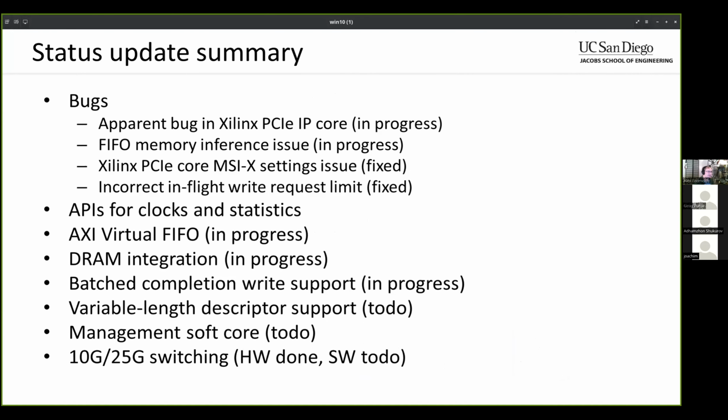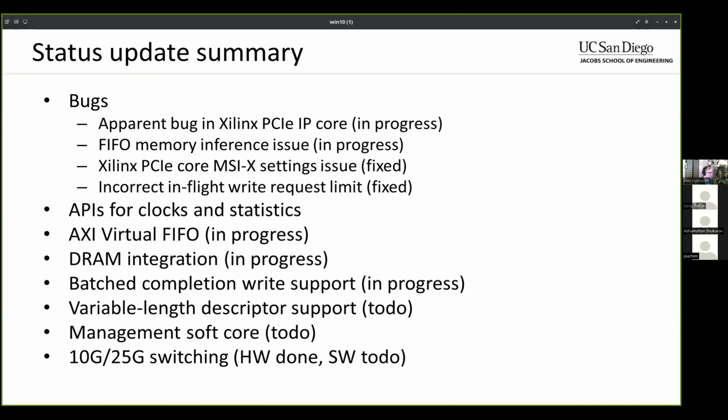So not much to say on the previous couple of bugs that I've been highlighting here, but there were two other bugs that I found and fixed over the past couple of days that are worth mentioning because they probably affect some people. I made some additions to the APIs, basically in terms of the clock info register block that was added recently, and some of the statistics subsystem components that have been around for a while but haven't really been fully baked, if you will. So fleshing in some of the details there.